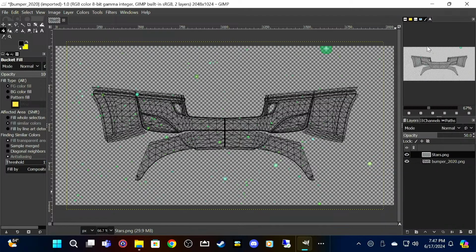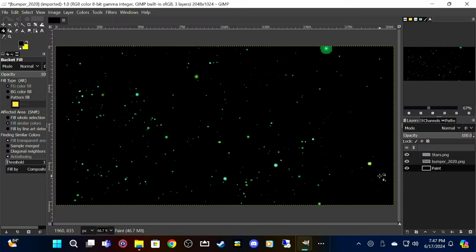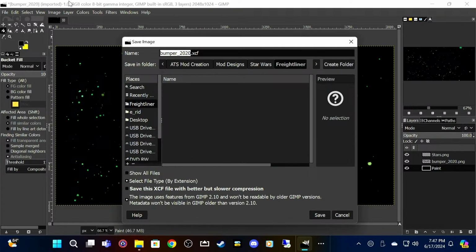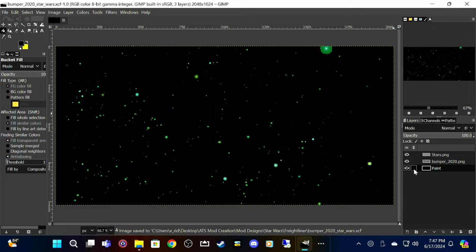And we're going to do new layer of paint. And paint bucket's already selected. That's painted. We're going to save it. Whoops. Again, make sure you take off the original file, even though you could barely see it on here. You can hardly see it, but it is there. You want to take it off before you export.